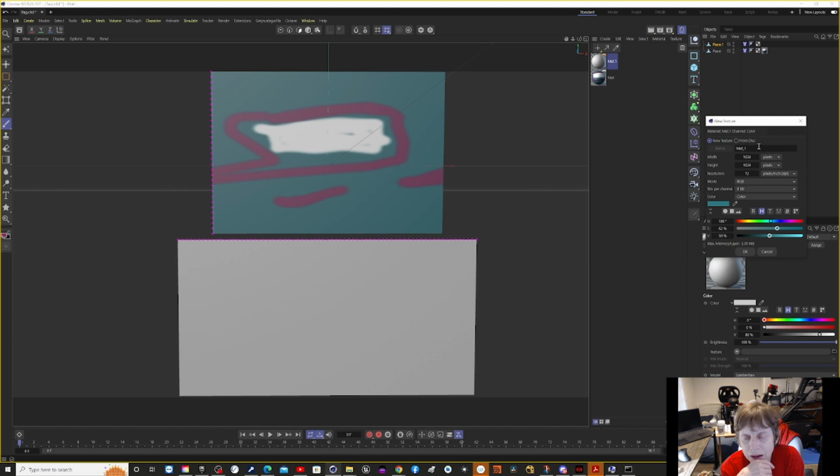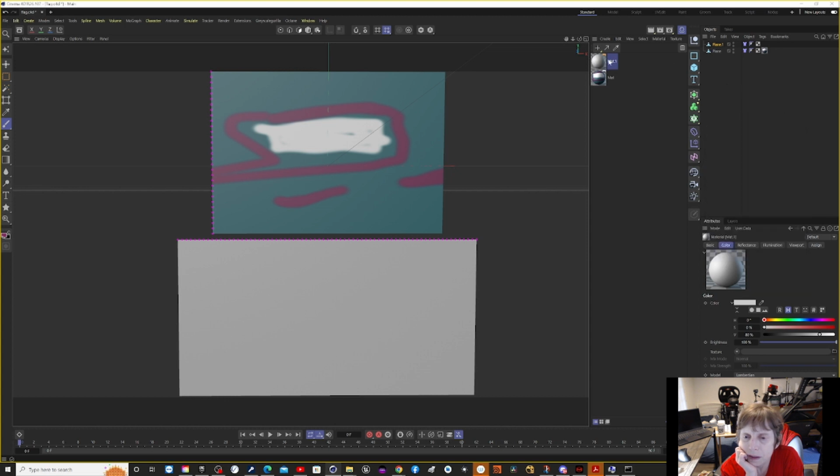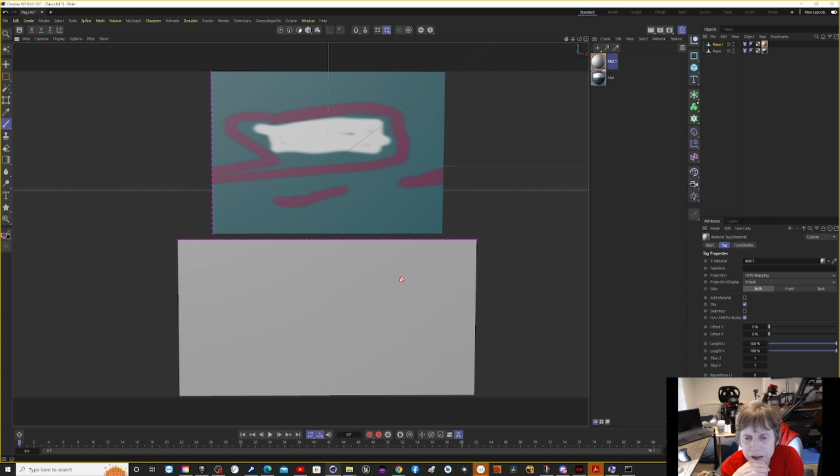And I want that to be white, because obviously that's my background color. And there you go. I am creating the texture. So once I have my texture, then the fun begins. Then we go into the paint mode. But here's my texture. I am going to place it on my object. And I think I didn't get it quite the right color here.